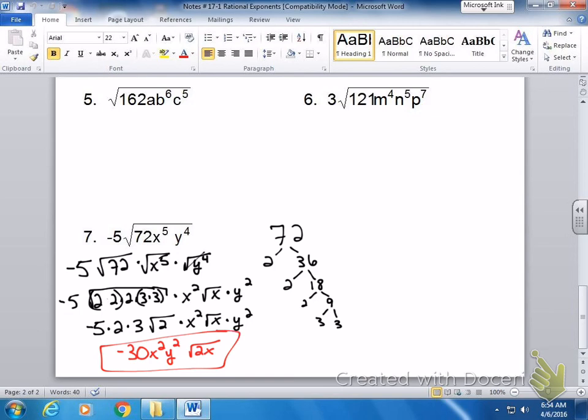So, guys, the hardest part of all this is getting the square root of these numbers that aren't perfect squares. Do your division. It'll get easier the more you do. If you're just going to give up and not try, it won't ever get better. So give these a shot. If you need help, just let me know. Good luck.